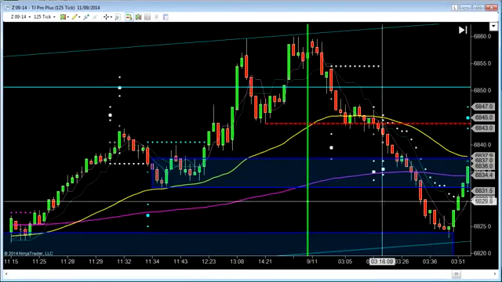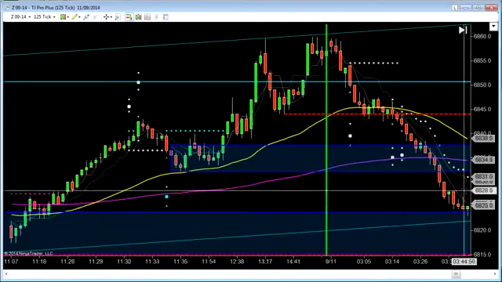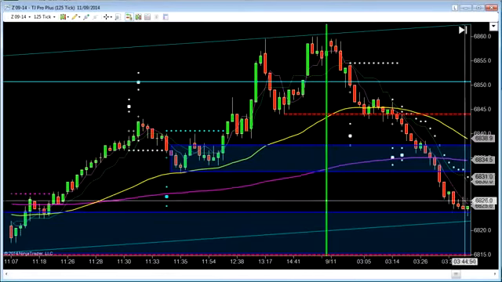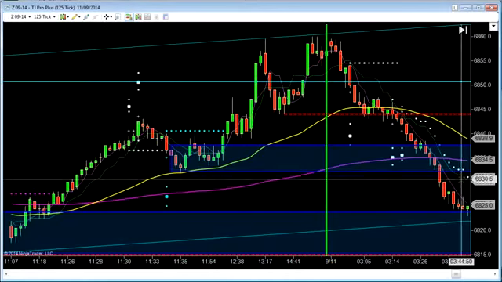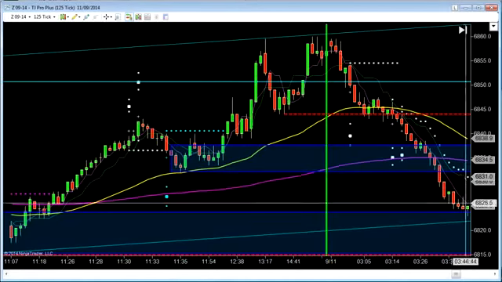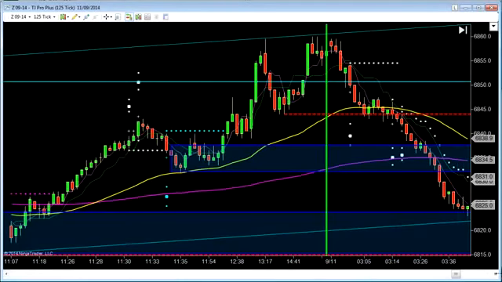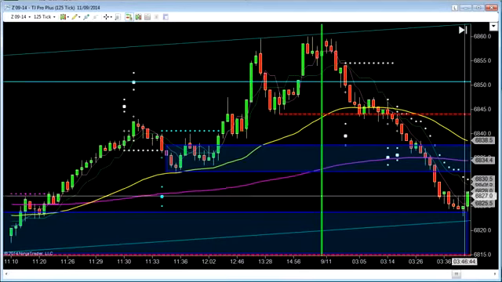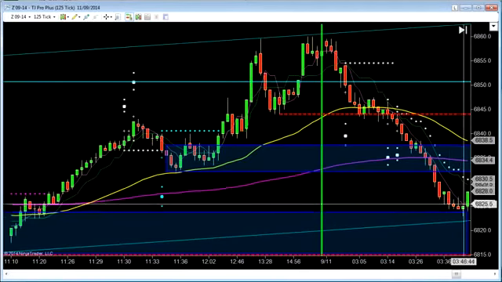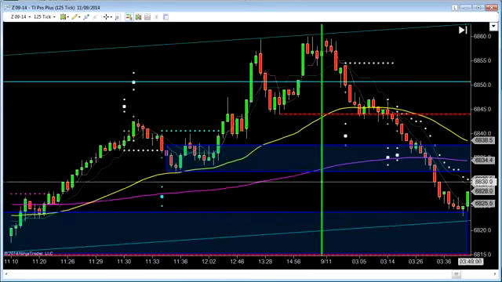So in this case here, I was still trailing the jump line 4, and you can see actually as well there was quite a big separation at this point between the jump line 9 and the jump line 4. So the jump line 9 stop was at 30.5, and I actually stopped out within this bar here at the jump line 4 stop, which was 26.5. So actually saved an extra 4 points on that, 8 ticks, which was pretty good. And you do that consistently over time, it does add up pretty quickly.